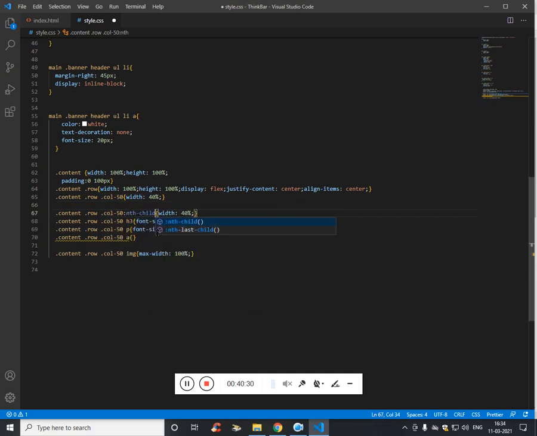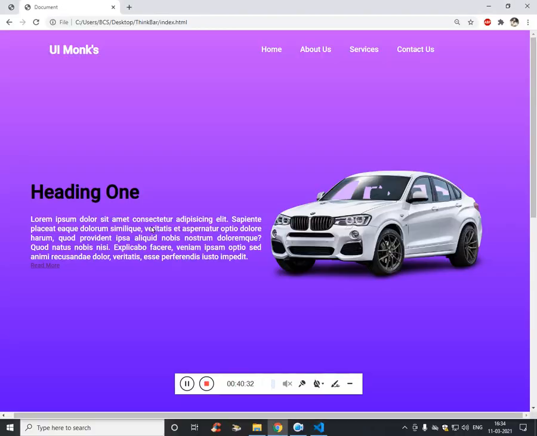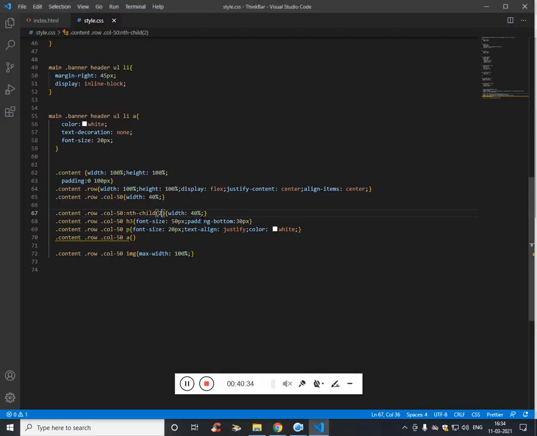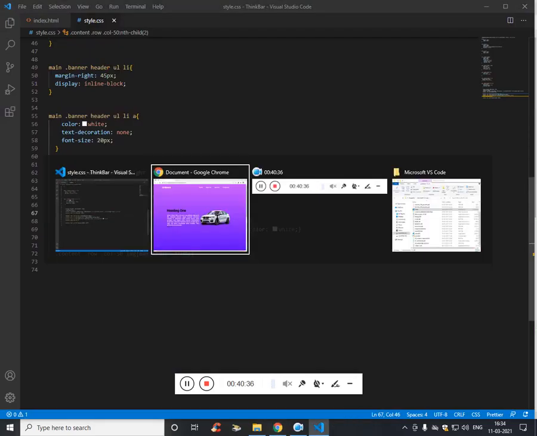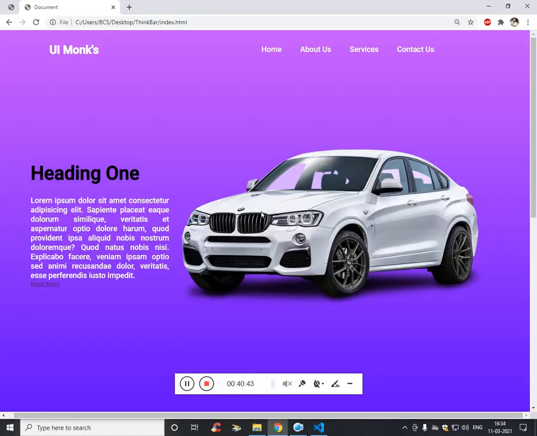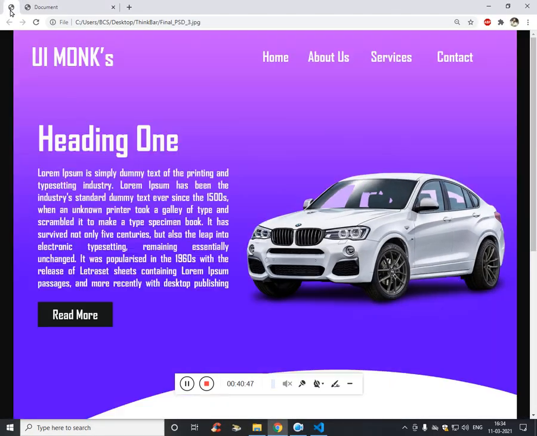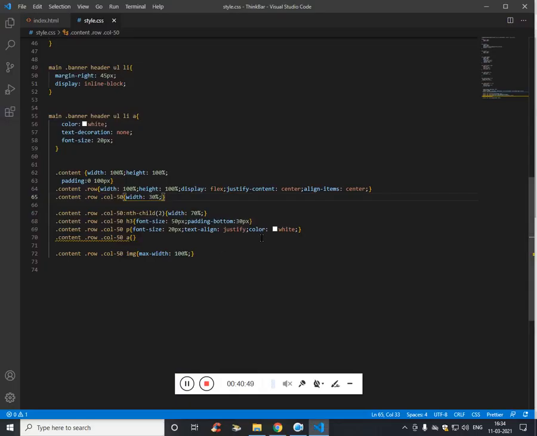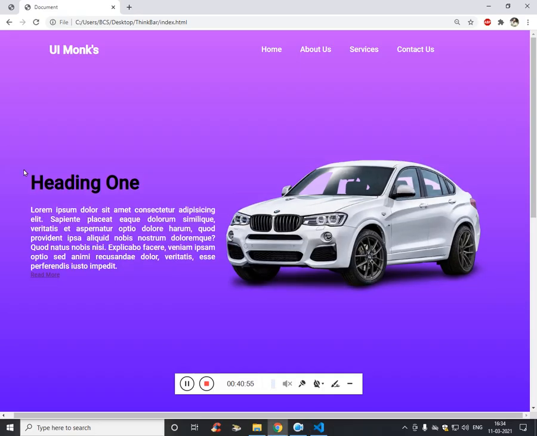colon nth child of 2, we'll make this as 60 or 70 and 30. Well, that's working as we thought. Or let's make it 40 and 60. Fine.